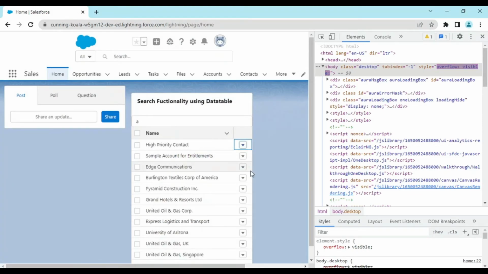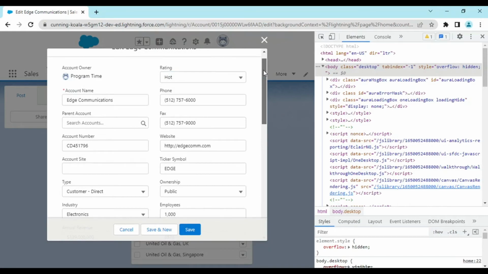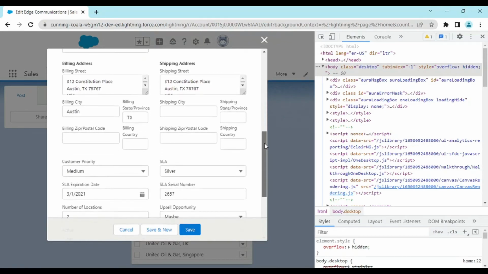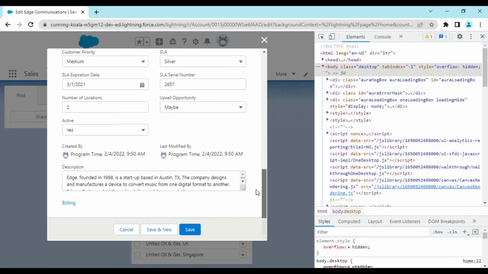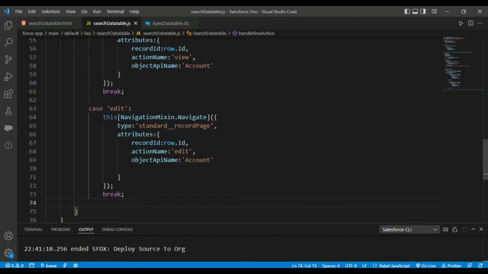So let us take this example of Edge Communications, edit this form. So see, everything gets pre-populated, the website, the industry, shipping address. All these things come to you by default when you are using the Lightning data table. So this is the case of edit.